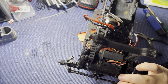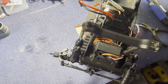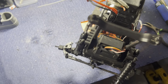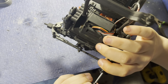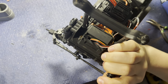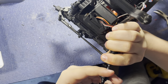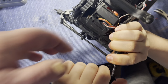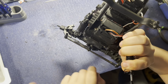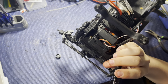This has got a slot in it, just like your Traxxas. See that slot right there? Pull up on your spring and push that off through that slot. Just on the rod. Get it on the rod. You're not going to push it off the knuckle. Now you can pull the spring off.